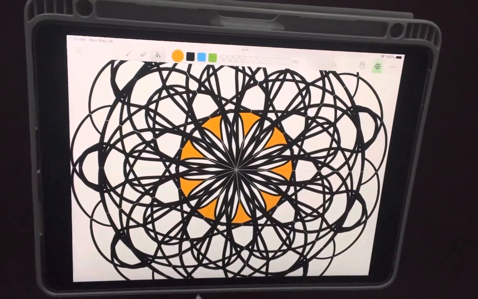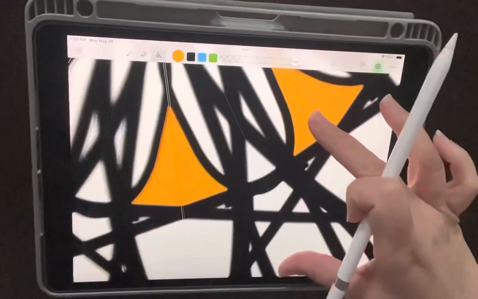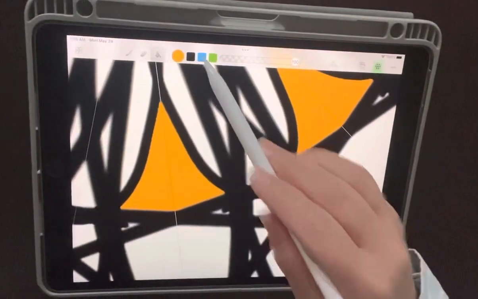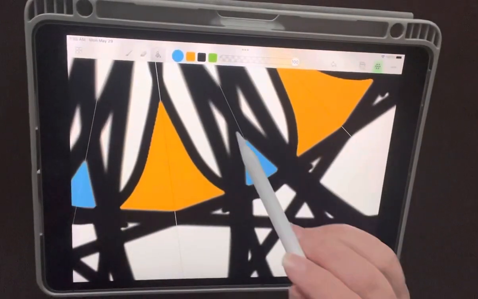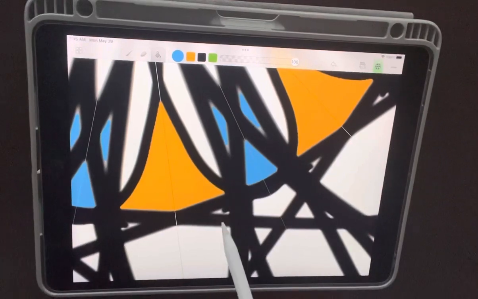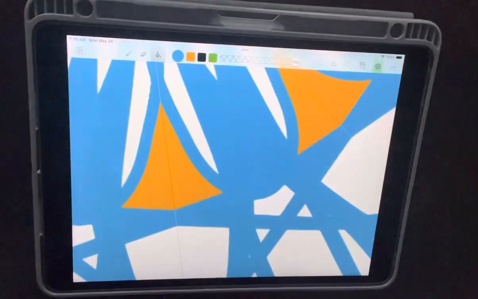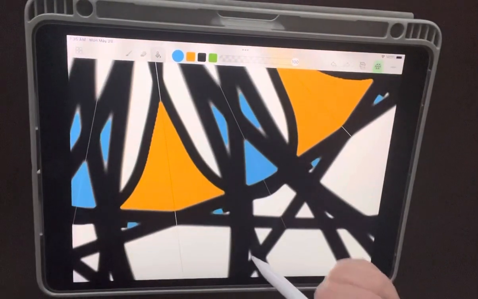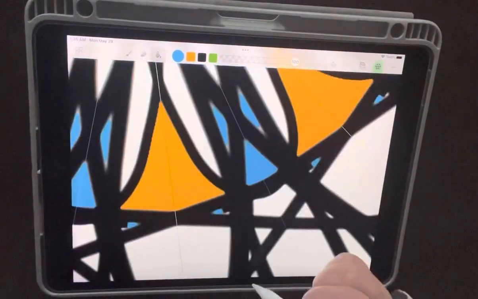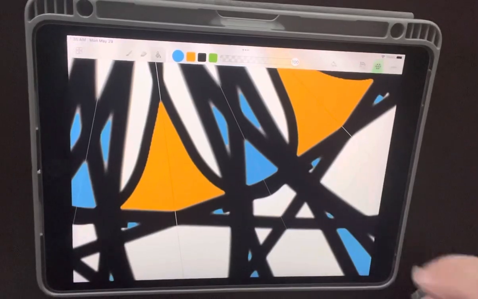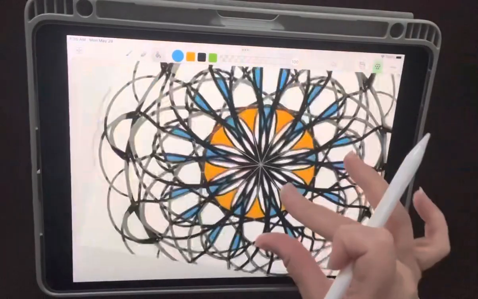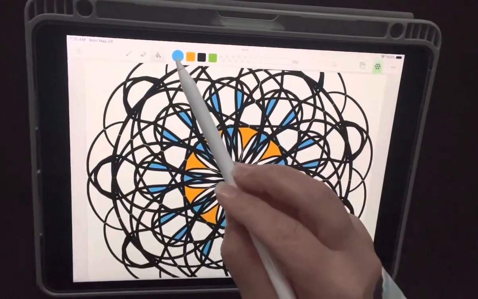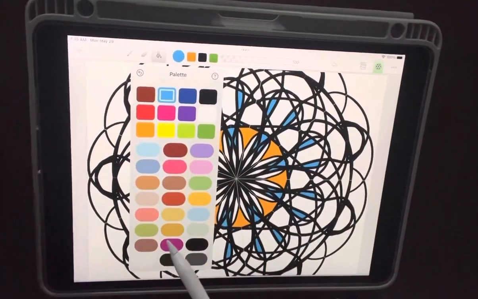If you have a small area that you're trying to fill in, you can zoom in. Like, let's say I want to fill in this triangle blue, and maybe these tiny triangles blue, and these tiny sections blue. Whoops, and there went the lines. The lines went blue, so I'm just going to hit undo. And sometimes that happens. It might be kind of hard to fill in certain sections, okay, but that's why you zoom in, all right?